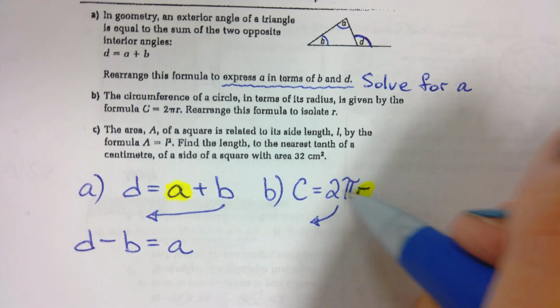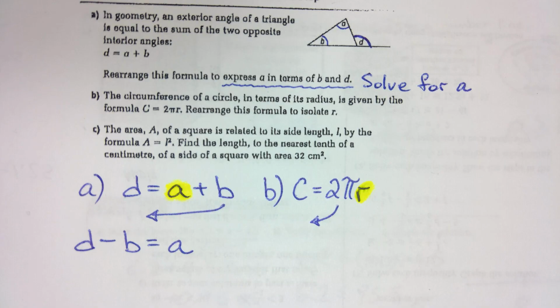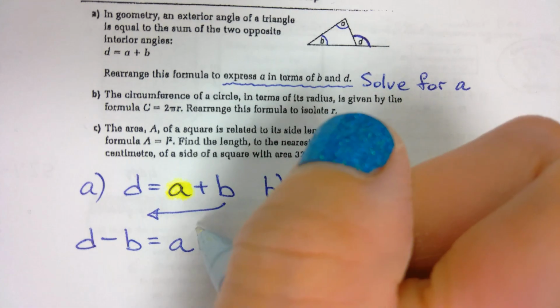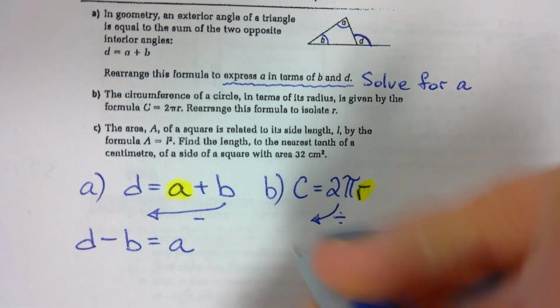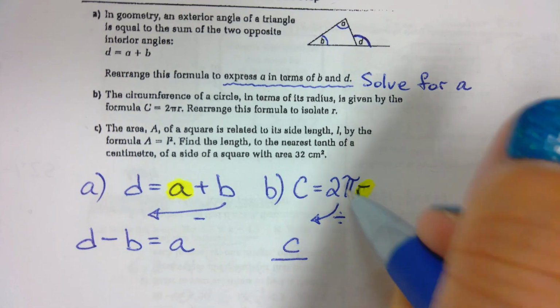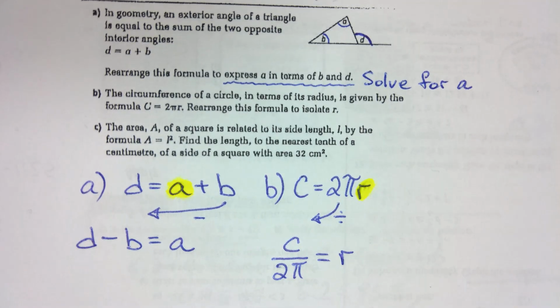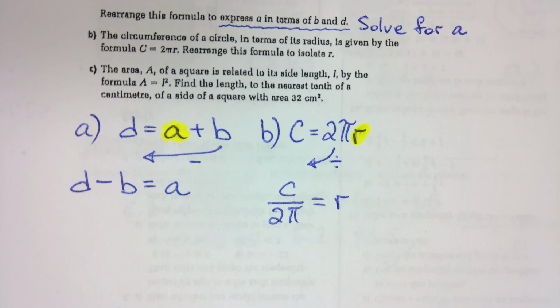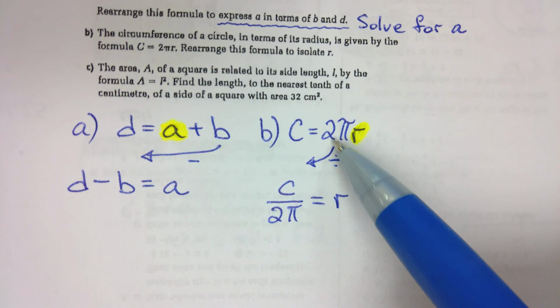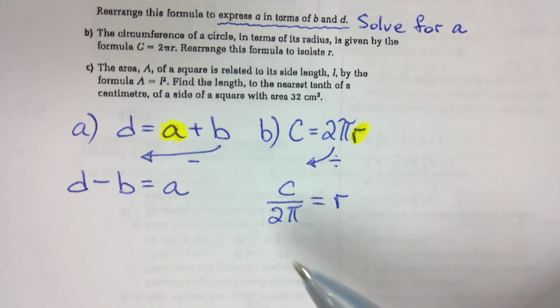So I'm multiplying here. What's the opposite then? The inverse is? Divide, right? So I'm going to divide it. So my answer is simply C over 2 pi. Okay. Again, it looks really weird, but that is the correct answer. Now, let's say I didn't move both at the same time. All you would do is divide by 2 and then divide by pi, and you'll still get this.